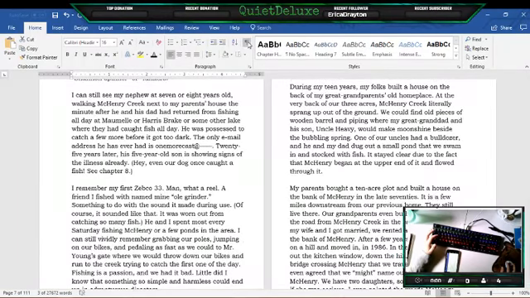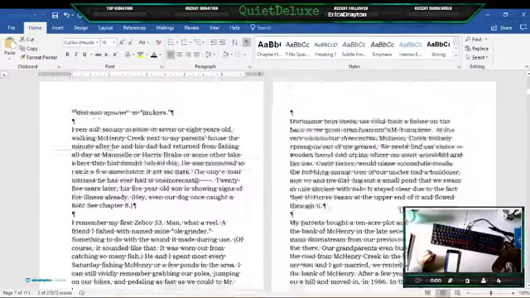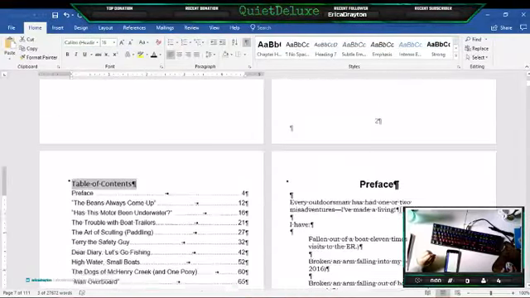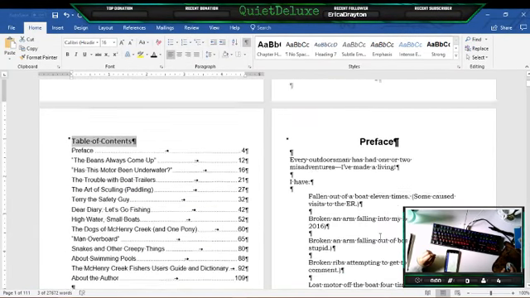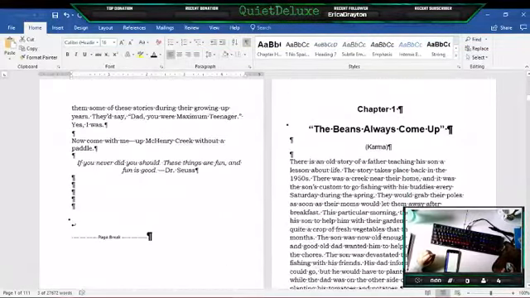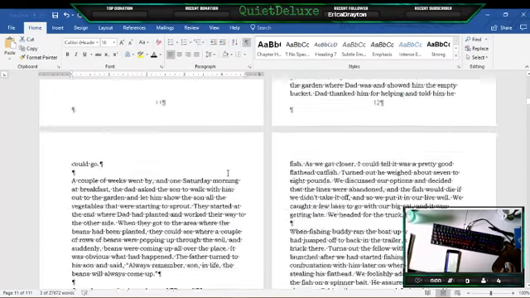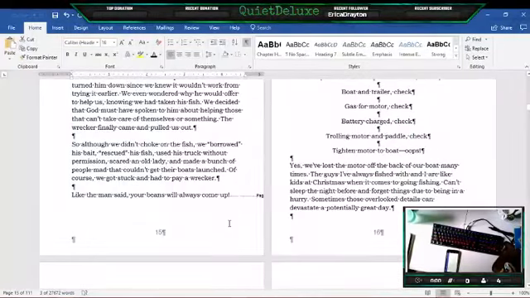All right, so now I'm gonna turn this on. I don't even know what you call this here. Show hide that weird symbol, which is a paragraph. So anyway, I turned this on, and I'm going to go through and check my page breaks just to make sure there's one everywhere there's supposed to be one. Because you don't want to be running your book through the thing and suddenly chapter one is on the same page as the ending of your preface or whatever, because it doesn't look good. It's tacky.